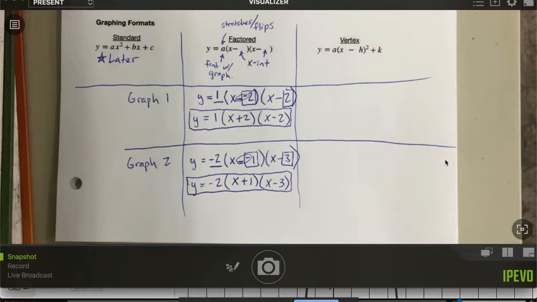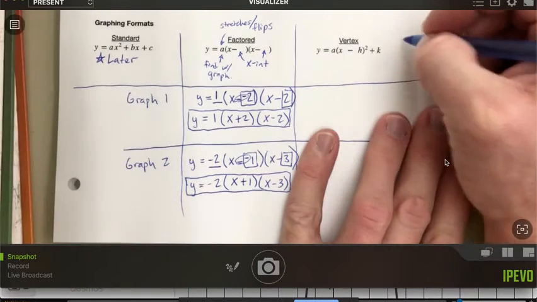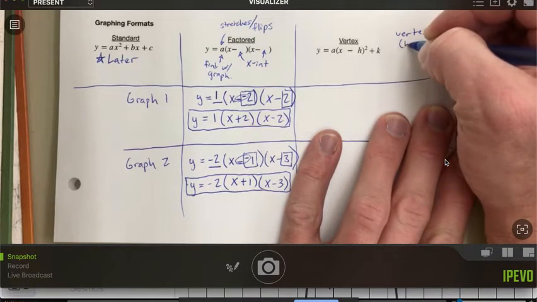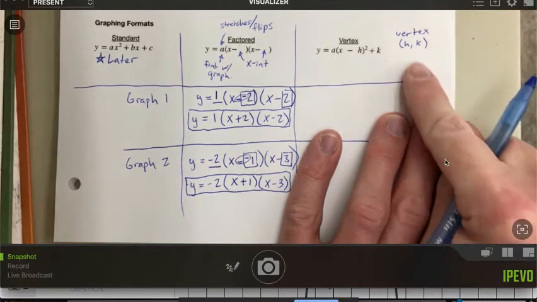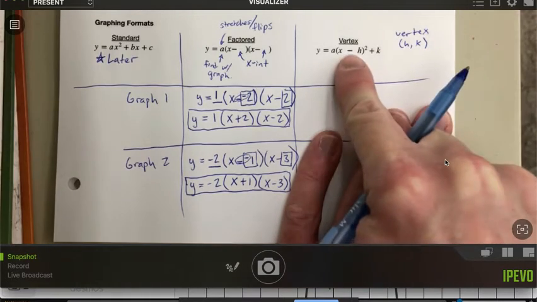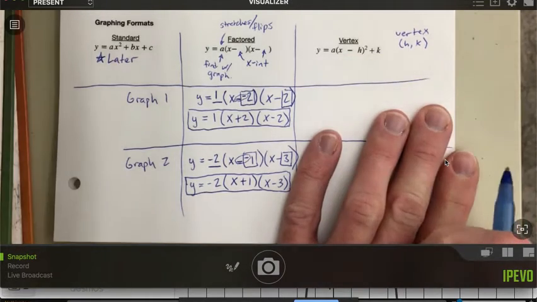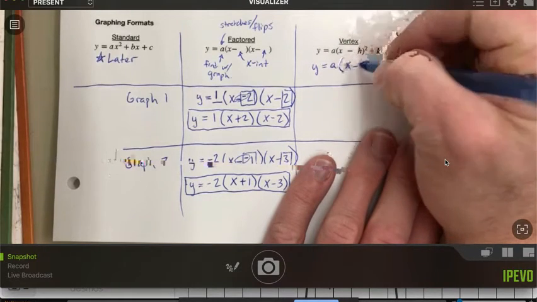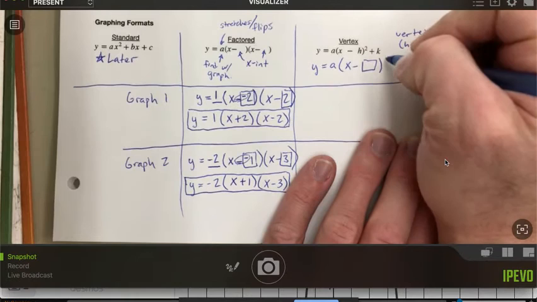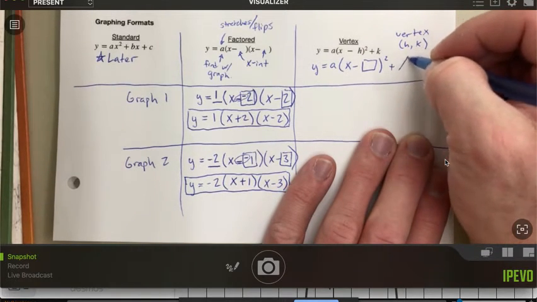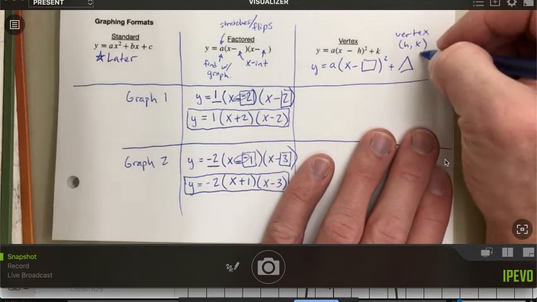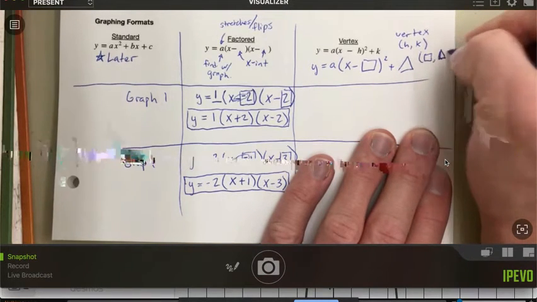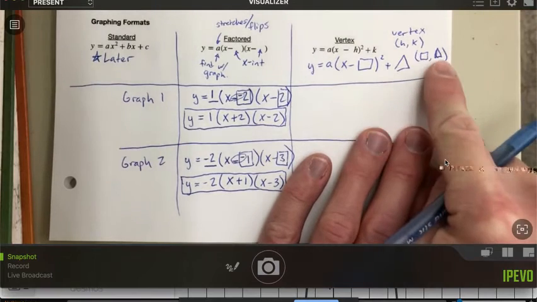All right. Now the other thing is vertex form. So what I want you to know is that a standard is to call the vertex the point hk. So if you notice, there's an h here and there's a k here. But sometimes it's nice to think like we have been versus like a box and a triangle, and we're trying to figure out what goes in those. So a vertex you can easily also think of as just box, triangle, x value, y value.